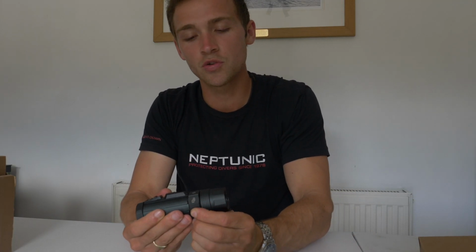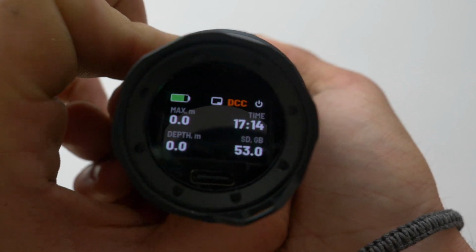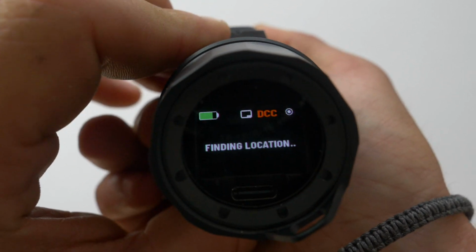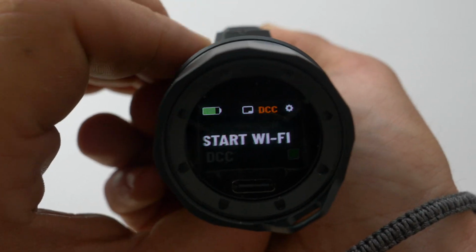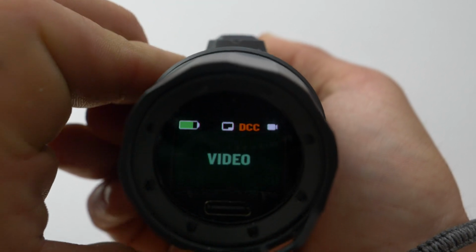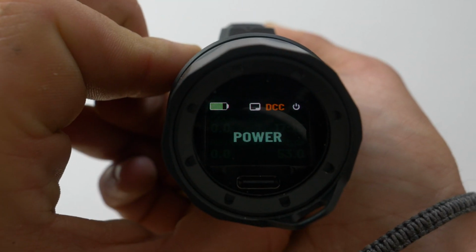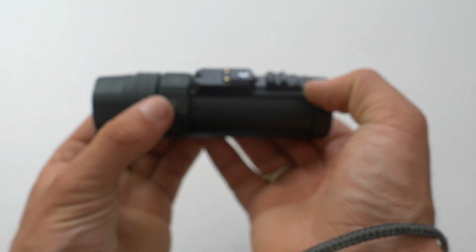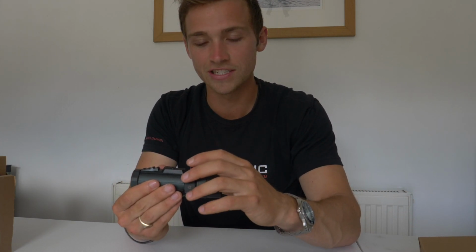And to change settings, you've got a ring around the edges, and you just twist the ring. You've got power, you've got GPS position, so it's going to find your location, letting it set up. You've got your dive logs, so you can have a look at your dives and previous dives to review. Settings, you have 2 custom settings, that's really handy to have. Video, and then video and photo function, which seems like you could do quite easily with a pair of gloves on as well. Makes it really easy to change the settings.